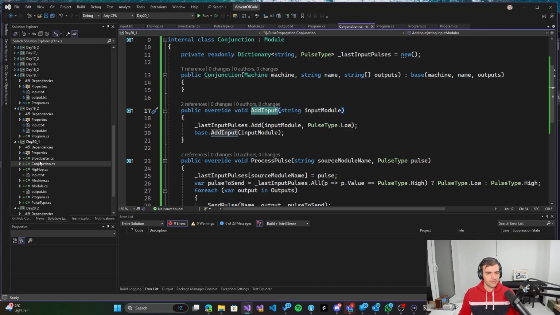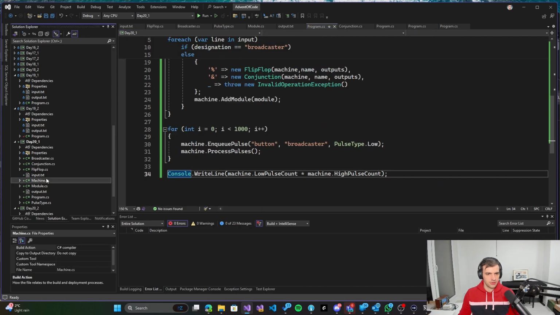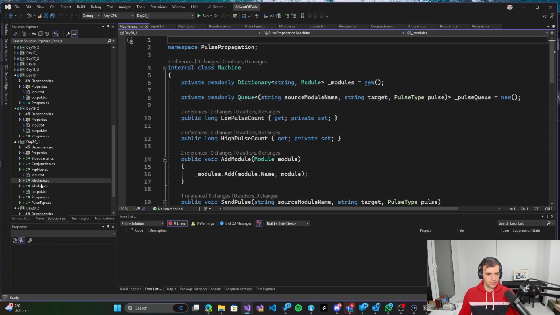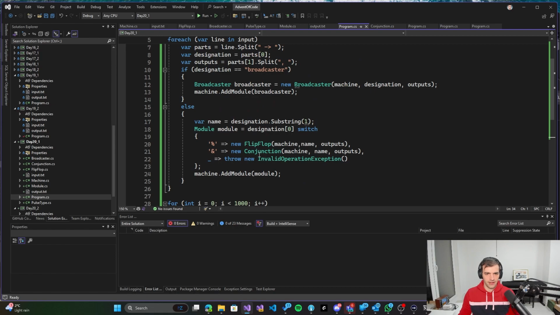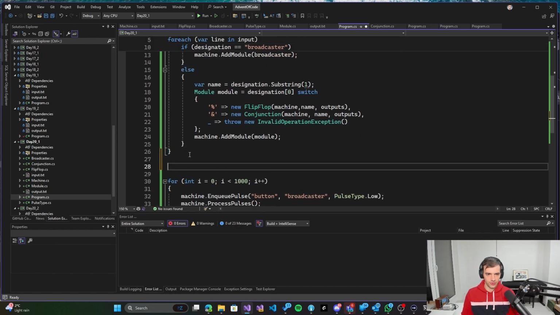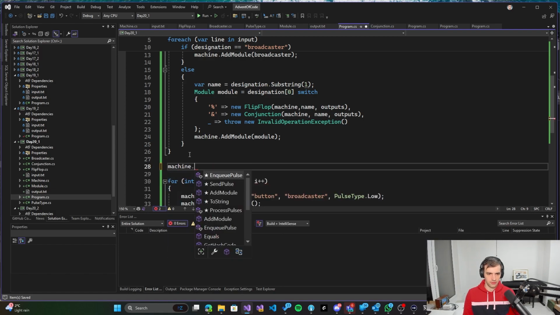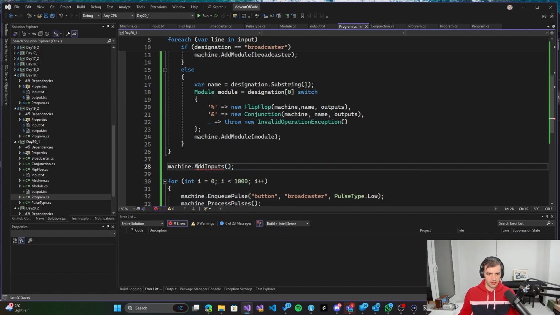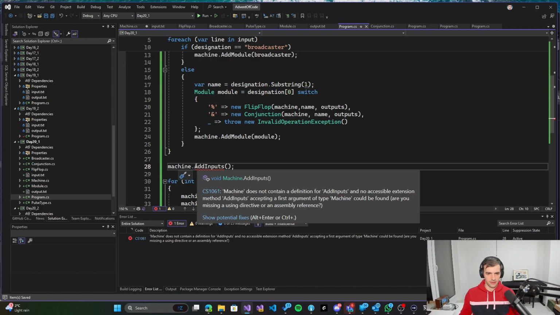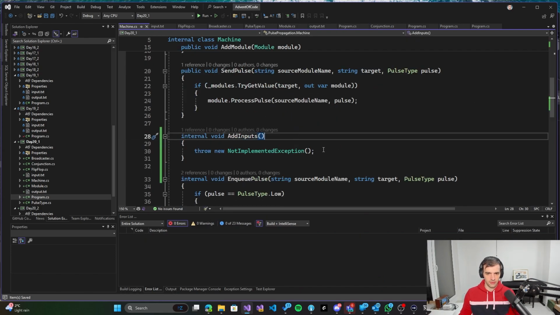So what I need is, after we add all of those into the machine, I need to add inputs. This code will be adding the inputs for all of them.